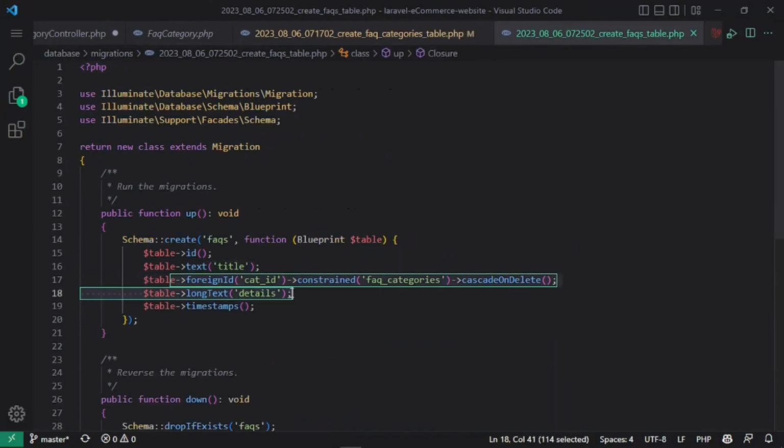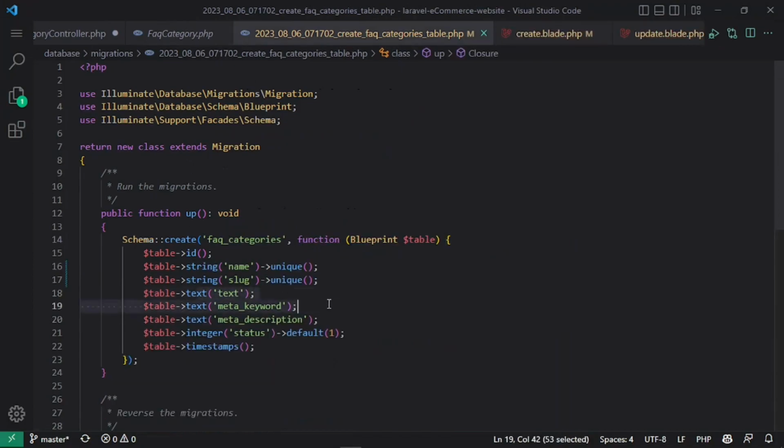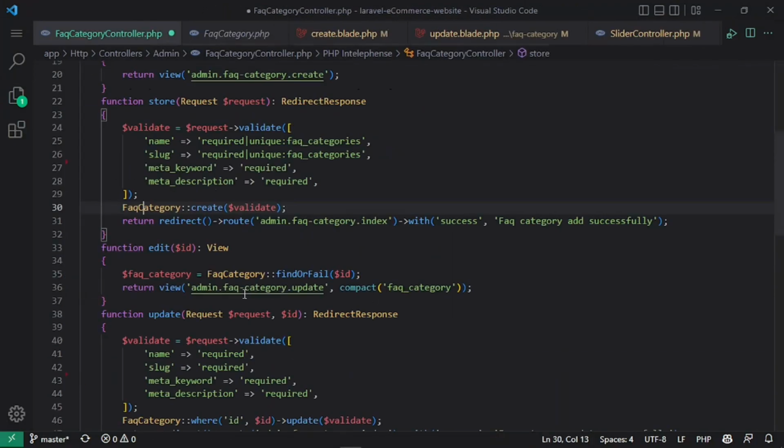Here we have title, details is fine, but here we have the text. I don't know what it might mean, but let's have it. And also it's required. It's not nullable, which means required. And the slug and the name are unique. It's fine, but let's pass something. I think we should remove it.